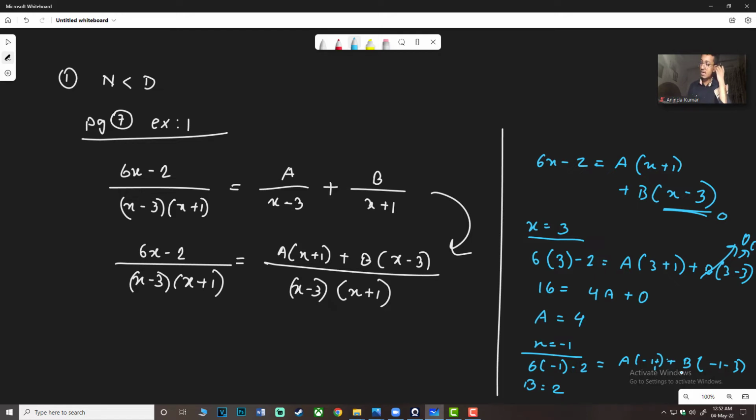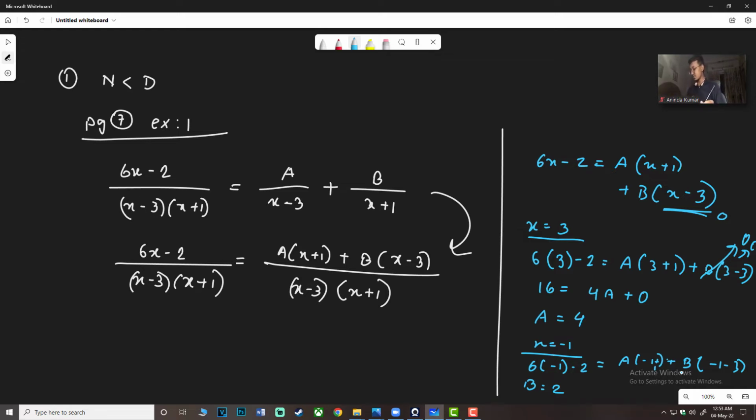In example number 2, they have done the same thing, but here what they have done is they have put 3 factors in the denominator. If there are 3 factors, you will take 3 fractions. In this example, we had 2 factors, so we took 2 fractions. If there are, for example, 10 factors, you will take 10 fractions. No problem with that. If there are 100 factors, you take 100 fractions, no problem. So the number of fractions will be equal to the number of factors that we have in the denominator of the main fraction, the question fraction.